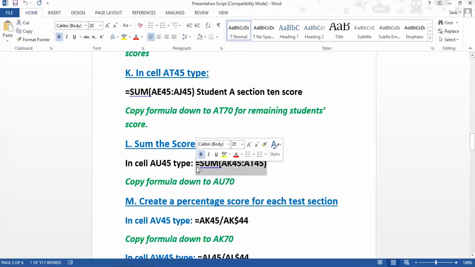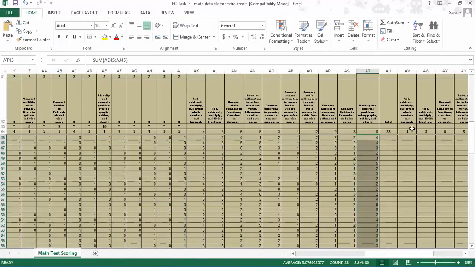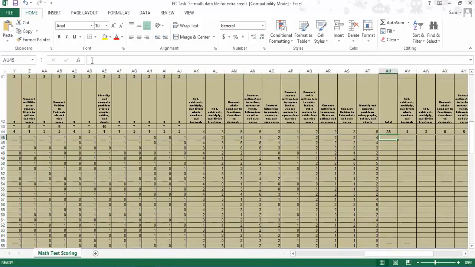So in order to figure out a percentage, copy that again, and what we're going to do here is go back here, go to the top section where it says total 35, go to the one under that. Paste that formula, and as you can see, it's telling it to add up all this stuff.